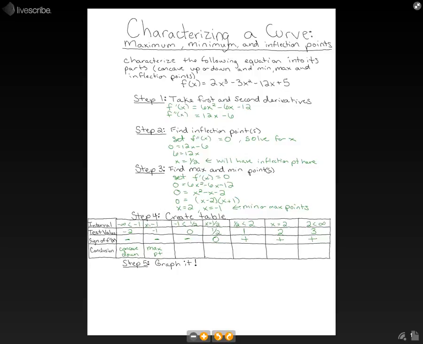We're also looking at a concave down section here. And since the f double prime of x is 0, we know that's our inflection point, if we didn't know that previously.